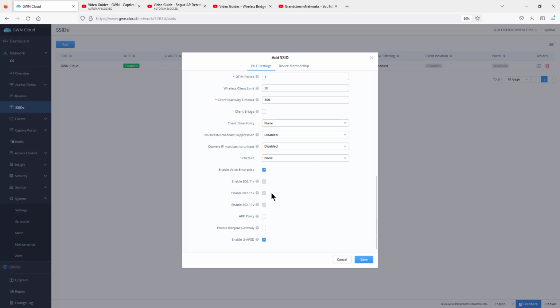The other one will provide the wireless clients with information regarding the neighboring access points so that they know which channels they are using, so that when they probe the access point, they can probe them on the channel that they are using instead of probing all the channels. And that reduces the time of the roaming.